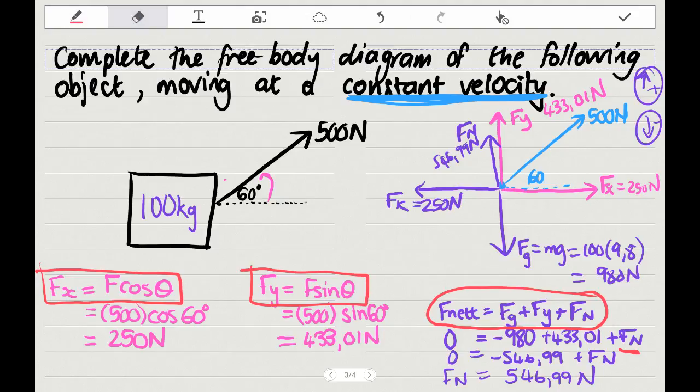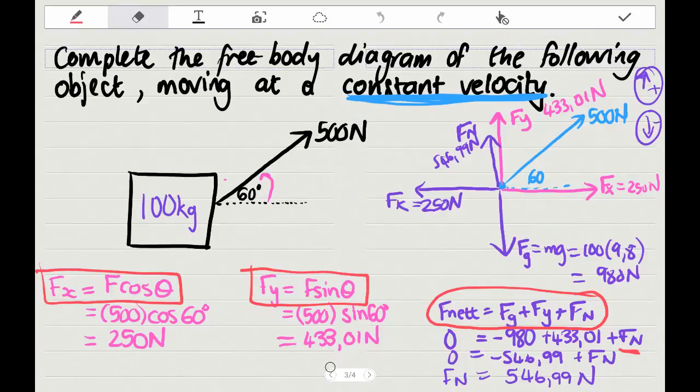The last bit that I have to say is, once again, this question did want the free body diagram of the following object. Now, in your free body diagram, you either draw the components, so you leave the angled force out, so your free body diagram can look like that, or you draw the angled force, so your free body diagram can look like that. Do not draw them both. If you want to draw them both, draw either the components or the original one in a dotted line to indicate that it's being counted twice.